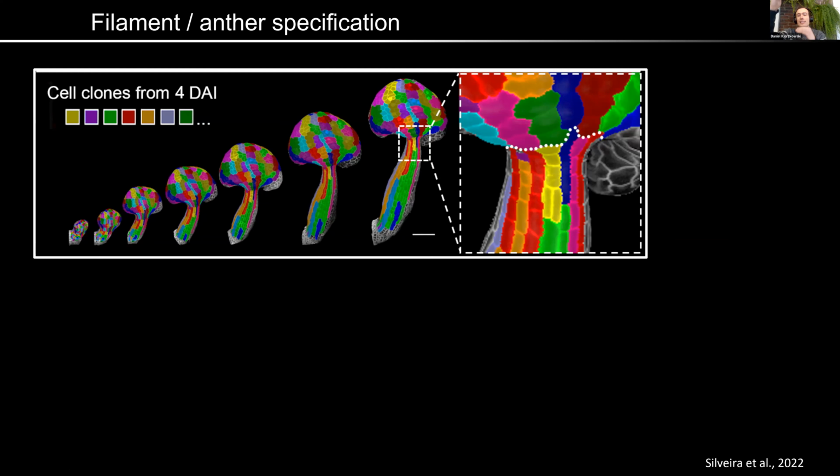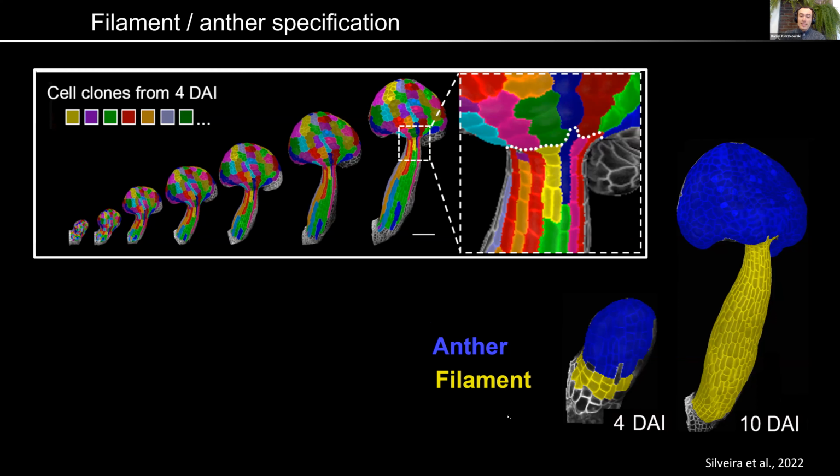And this is very clear now, for example, that at this very early stage, when the primordium is still very tiny and looking like a finger, we already have those fates specified, and the filament, that will be a very, very long structure, up to a few millimeters, is actually developing only from 2 to 3 rows of cells. So how this filament elongation occurs, we can now look into in detail.